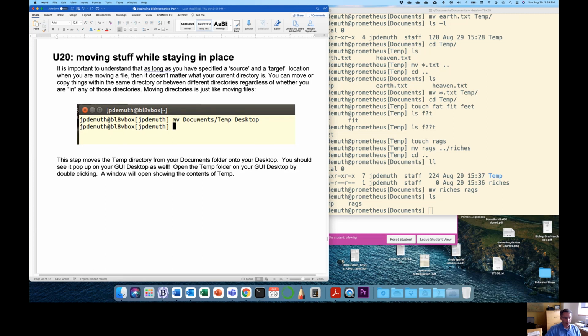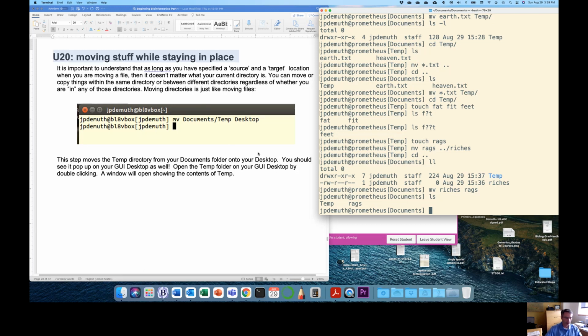Okay. You can use that move command to move things anywhere. You don't even have to be in the location. I can move that temp folder.